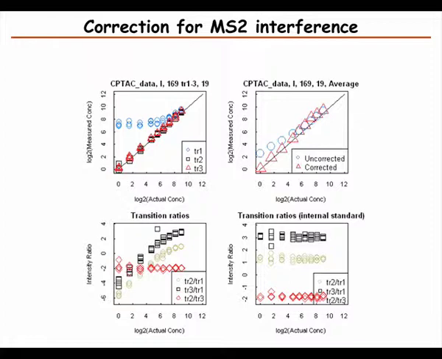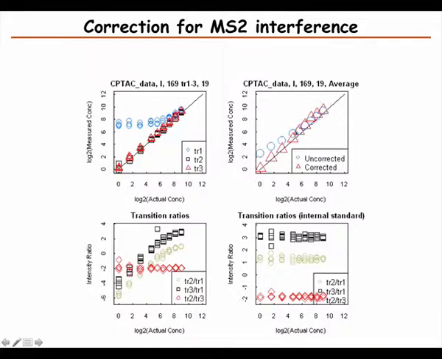So now that we've looked at these, these were so far just simulations. Now we can go back and apply this to real data. What we can do is take this case where 2 transitions behave well and the third one not so well. And if we just take the average intensity, the blue is the uncorrected.